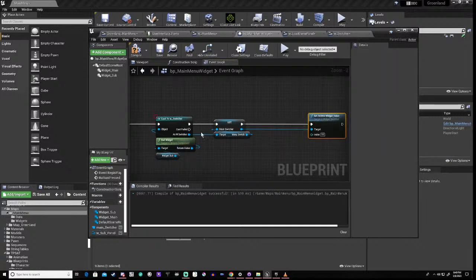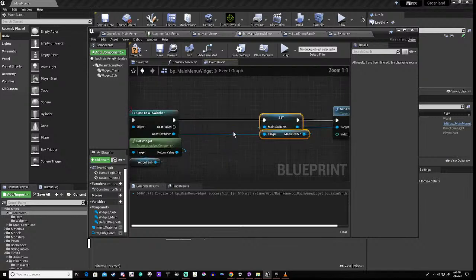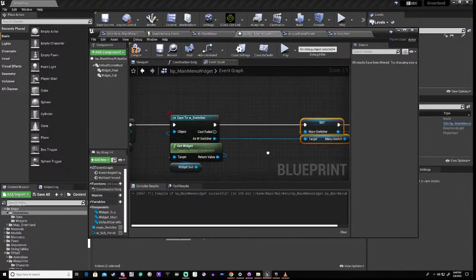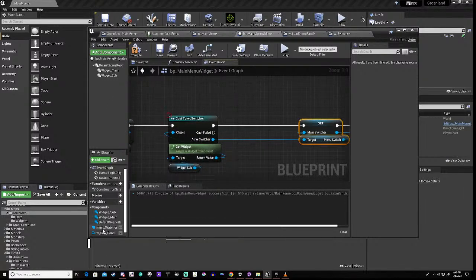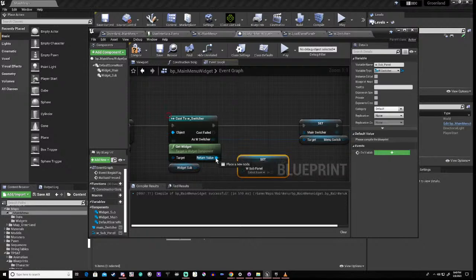And what we should be doing is the W sub panel should be this.